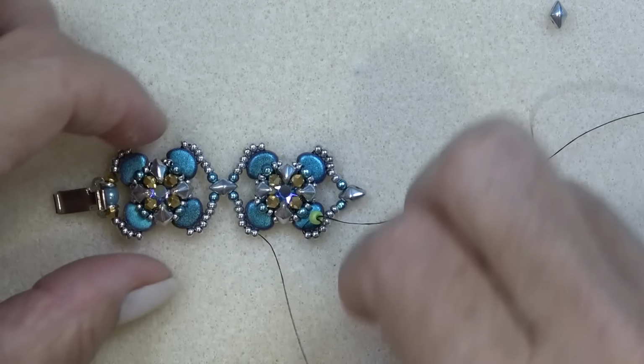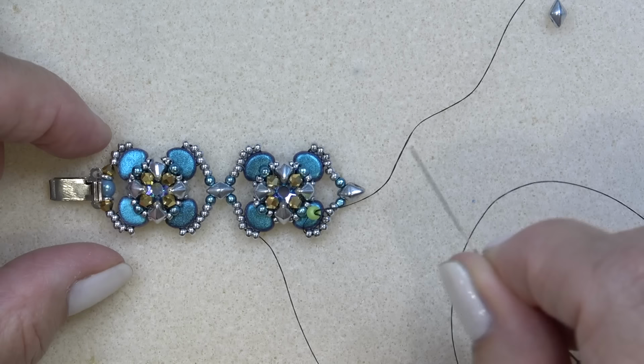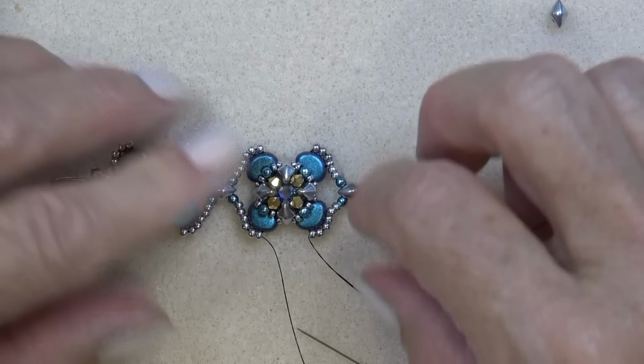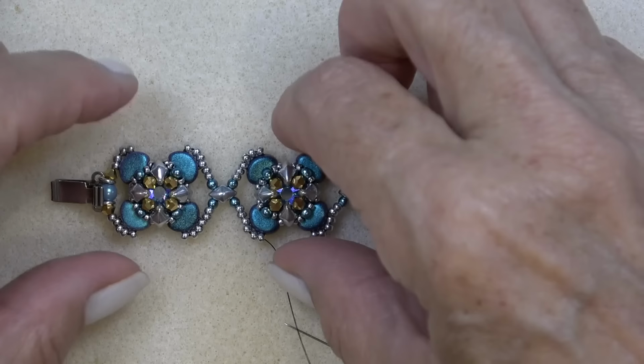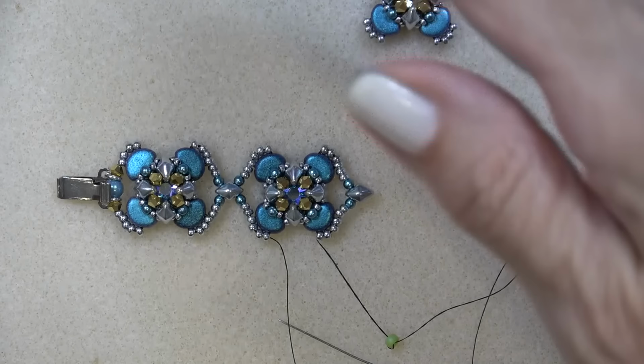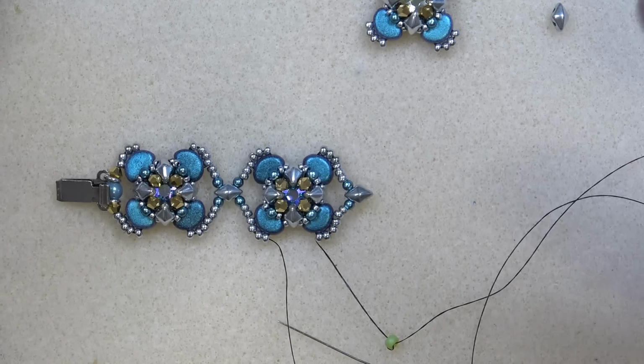And you're just going to sew your threads around. You can reinforce if you like, and so you're just going to keep adding on your units. You're going to do the next one the same way, and then of course your other end you're going to do just like this one. All right, so get all your units connected, and then you'll get your clasp on. You just look back to when we did this part, you'll add this one on, and then we should be complete with this bracelet. So get that done, come back, and we'll finish up.